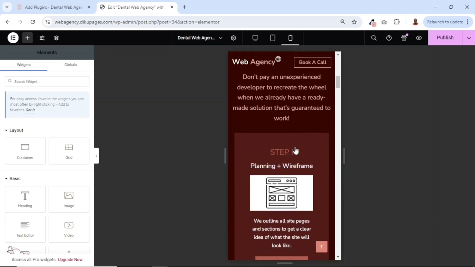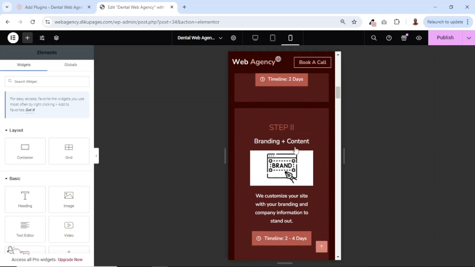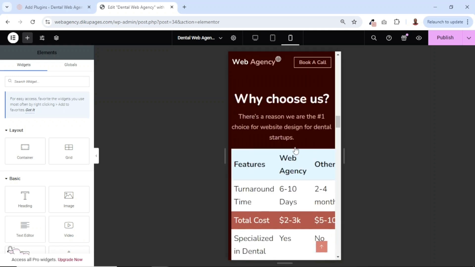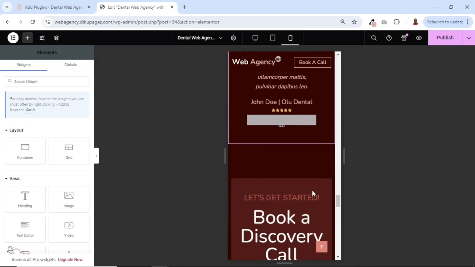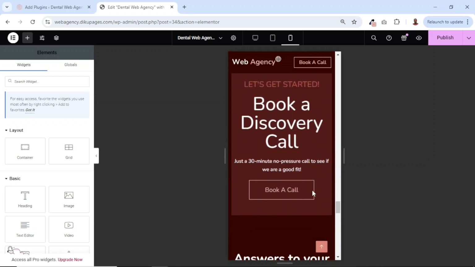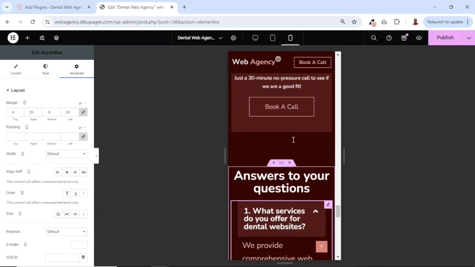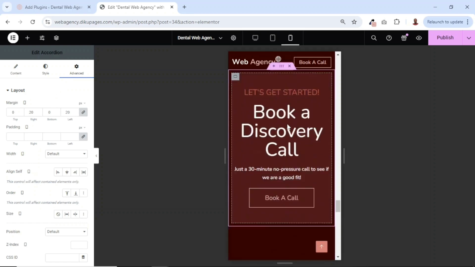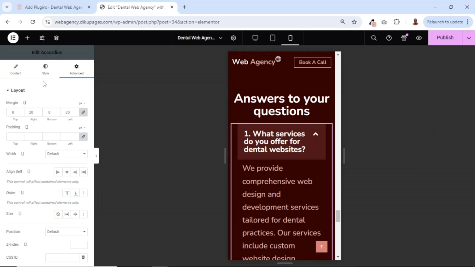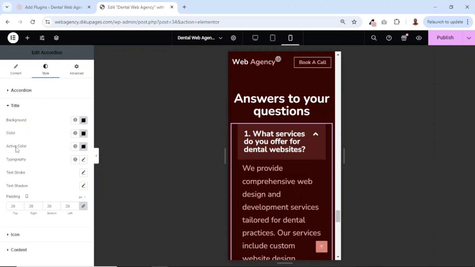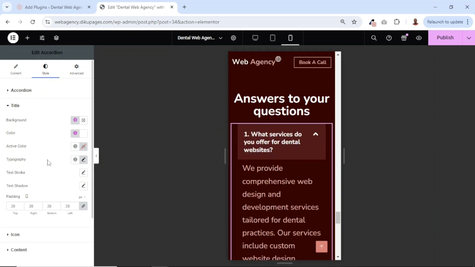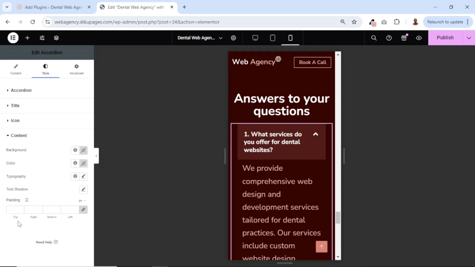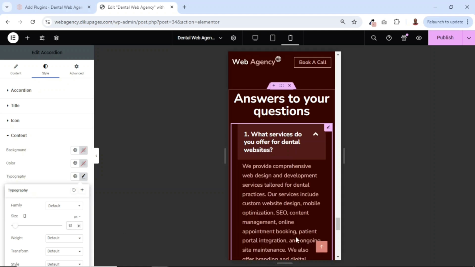Alright, now let's scroll to the top and build from there. So everything else from here is fine. So I don't do any other thing from here. Alright, maybe what I do is reduce the size for the frequently asked questions. So I select it, then I go over to style, the title, I go to typography, then I enter 20. I exit from here, then the content, I click on the pencil icon, then I enter 18. Perfect.